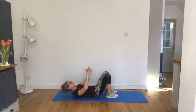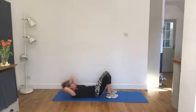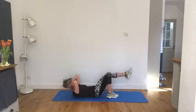And we start with just a very loose link of the fingers. Place behind the head. Let the head fall into the hands. Bring those elbows up so you switch off those shoulders. And try to keep a little gap under your chin for me. So you're going to lift the shoulder blades like we've done. Hold this position. Take away the right leg. Take away the left leg.